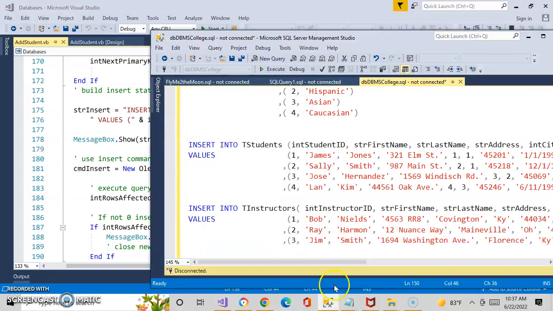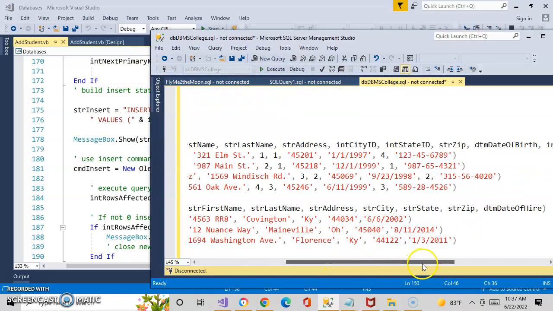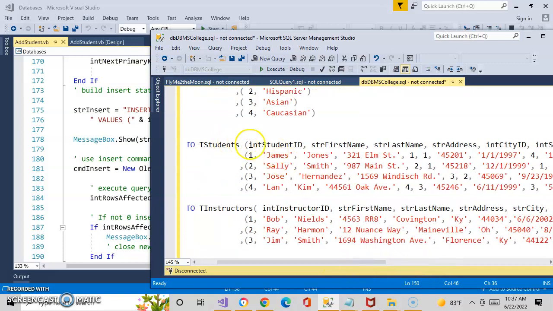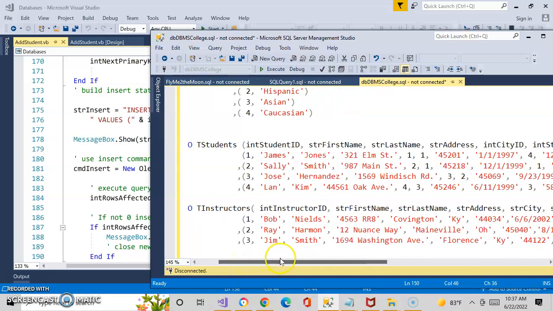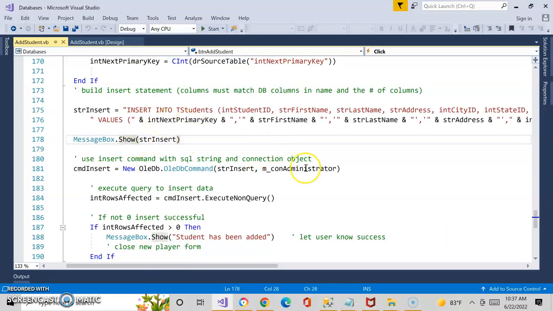What we're trying to do is emulate this right here, correct? So we're emulating this student insert that we did in our script in our database class, where we basically said, okay, we have all this, here's the columns we want to insert into, and here's the data. Well, what we're doing here, instead of putting data like this in here, we're putting the variables in, which are actually holding the data for us. But in doing so, we still have to encapsulate each piece of this data based upon if it's numeric or if it's an alphabetic or alphanumeric character.